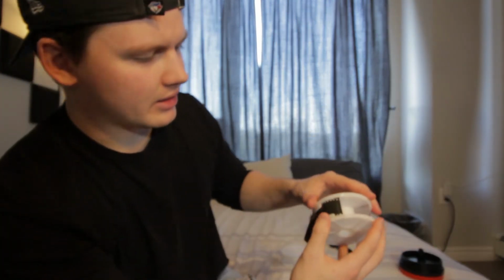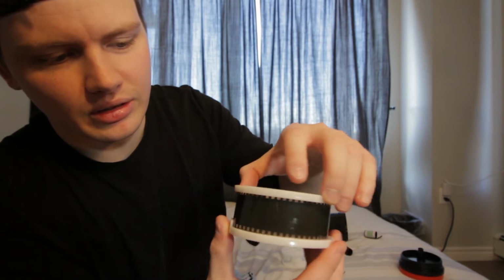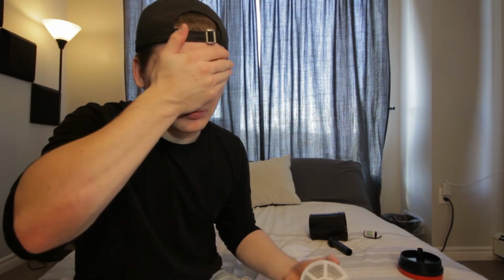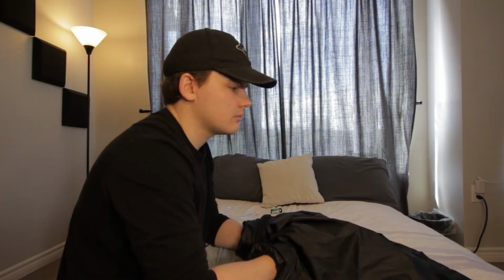And then, if I did it right, see that? It just coils itself. There we go. And so I guess that's it. Now I just need to learn how to do it with my eyes closed, which presumably is the hard part, so let's practice that.